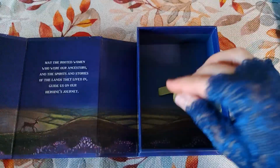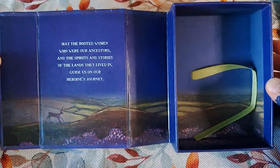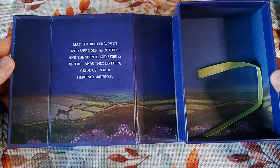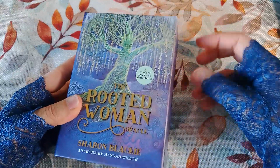And the box includes a ribbon for ease of removing the cards. And just to show you the landscape, it is really pretty. I've never actually seen a box like this that opens up with a landscape like that. Anyway, that is the box, and there is, I believe, a magnetic clasp, it feels like there.